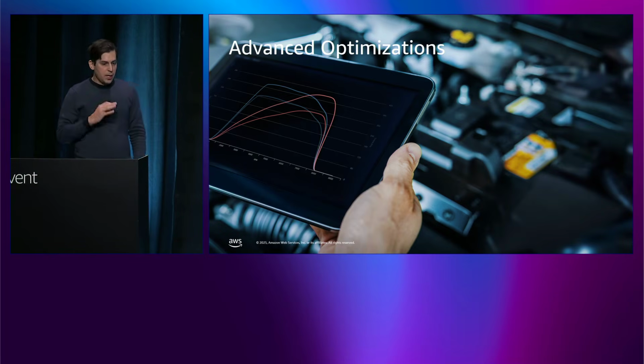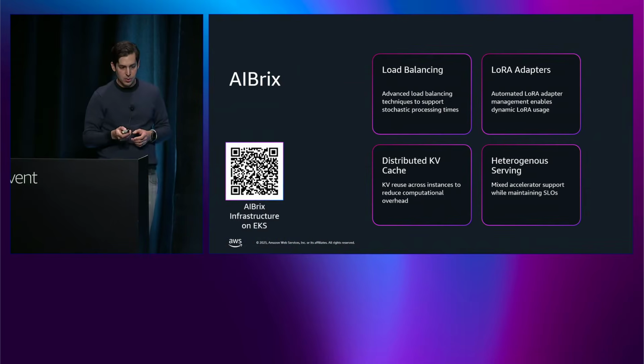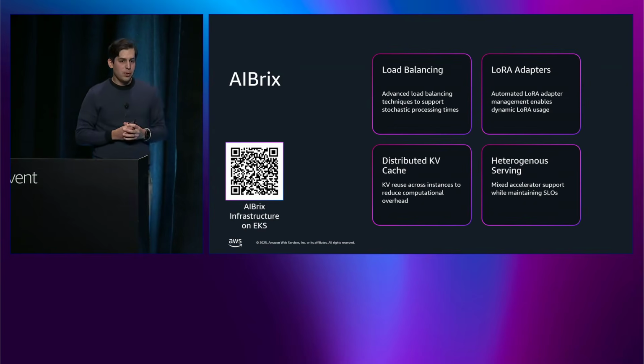And then finally, advanced optimization. So we've talked about how to identify, how to benchmark. Maybe you want big ones, maybe you want small ones. How to do scaling. Now we're at that advanced stage where we're looking at some more advanced techniques. AIBrix is a member of the vLLM ecosystem, so we chose to highlight that here. As Fee said, there's a lot of other tools you can use. We also have Dynamo in our repo, so if you want to swap this out with Dynamo, that's a possibility.